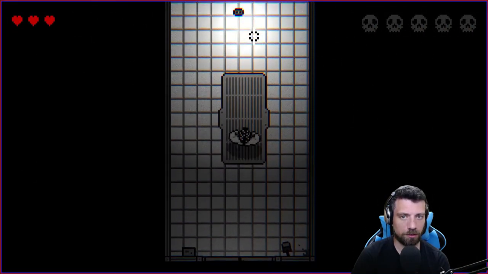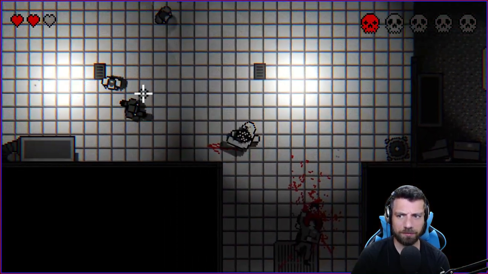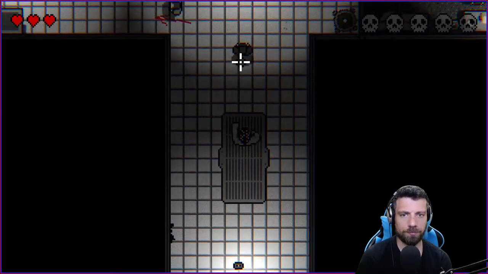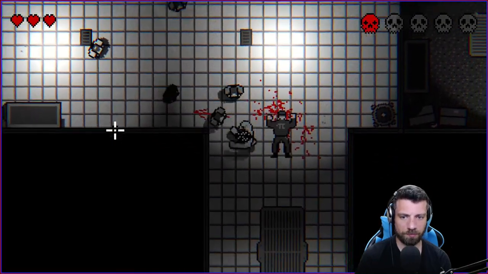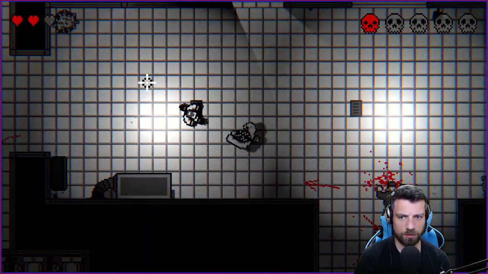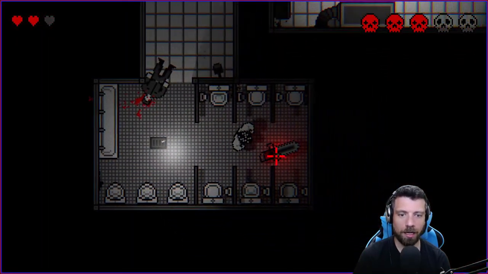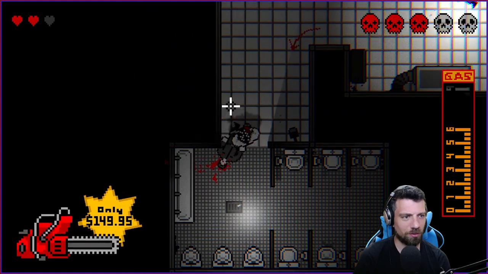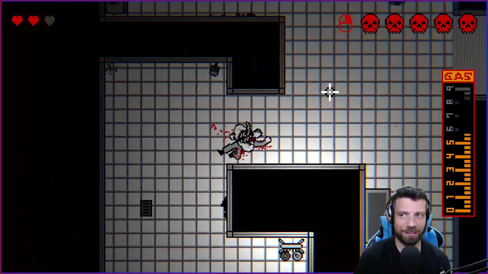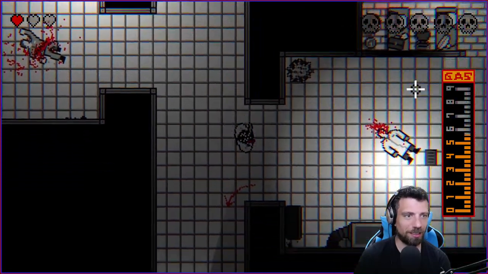Okay, we can't go back. Jesus. Okay, that's a lot of you. Follow the arrows to the surprise, my god. Oh, it's chainsaw. With a gas meter. Okay, that's nice. I'm liking it. I got hit though. Let's go get that health pack.